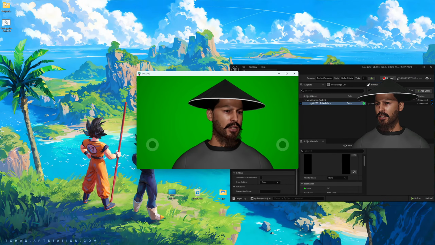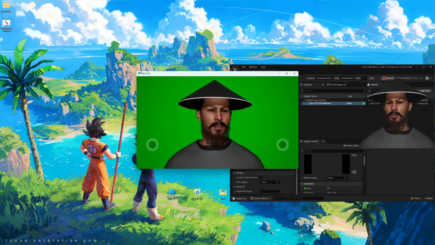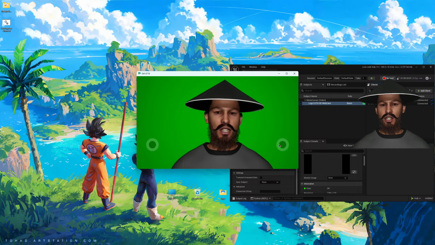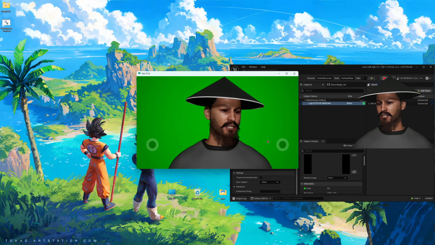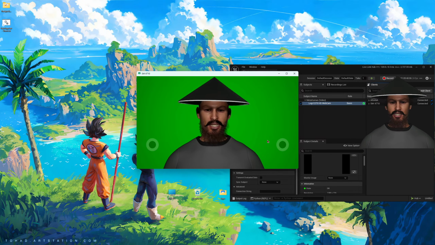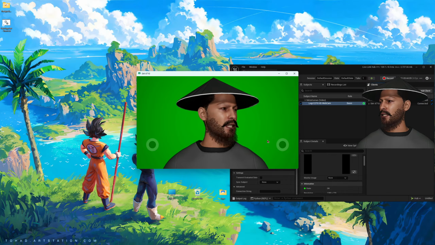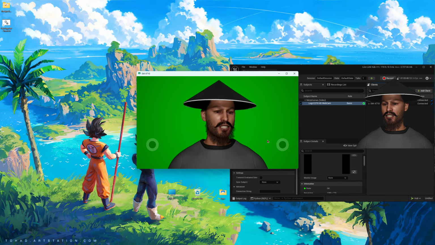This is an Android screencasting app which I'm using. All right, so the quality is less, but I'm working on increasing the quality. This is also not bad. It actually still looks better than most of the VTuber apps you can see in the market. There are anime kind of apps and all that stuff, right?